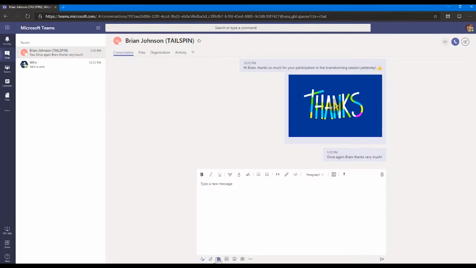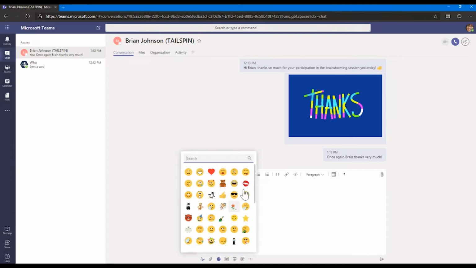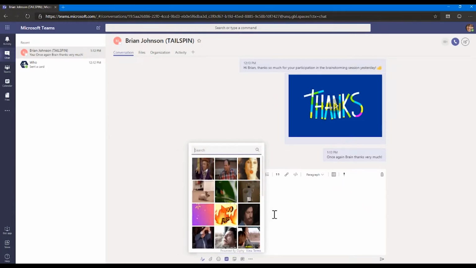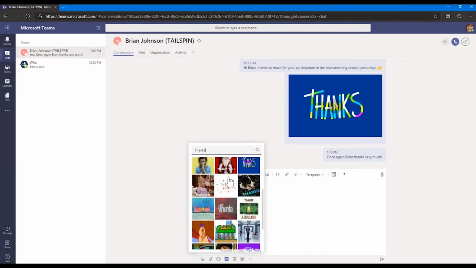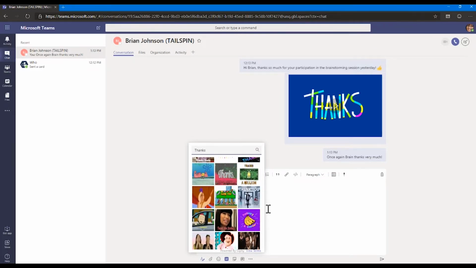I can also make my chats a little bit more fun, as we've got this little GIF up here. I can add in smileys. There we are. Oops. I don't want to send Brian a laughing face, but I can add in a variety of smileys as I would be able to do on my smartphone. Just liven things up a little bit, make it a little bit less formal, which is not what Teams is about. Similarly, I can add, as I've done up there, a load of GIFs, and I can search from the GIPHY library. So I'm going to search for another thanks image for Brian, and I can add in any number of GIFs again to make my chat more interesting, make it more fun, make it less formal.